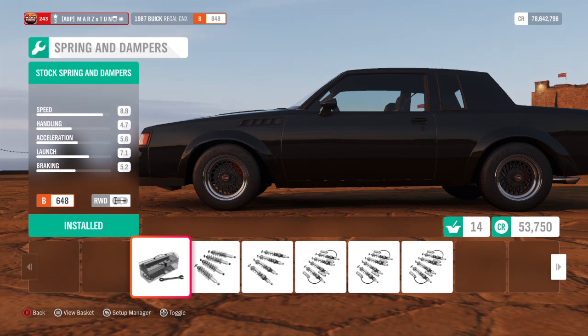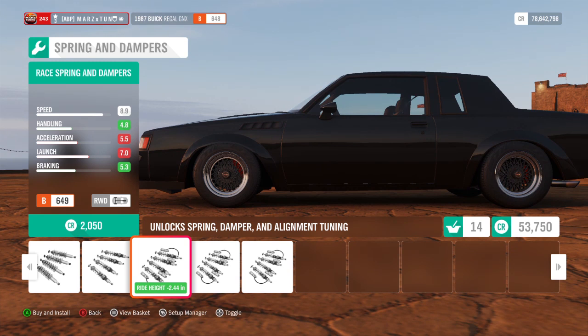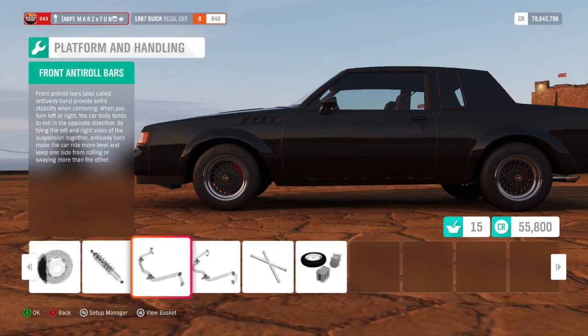Suspension. When it comes to the suspension, a lot of people would think to put the race suspension on there. The race suspension is actually way too stiff. Race suspension just doesn't give you the softness that you need from the rally suspension. So ever since they introduced rally suspension, we've always put rally suspension.